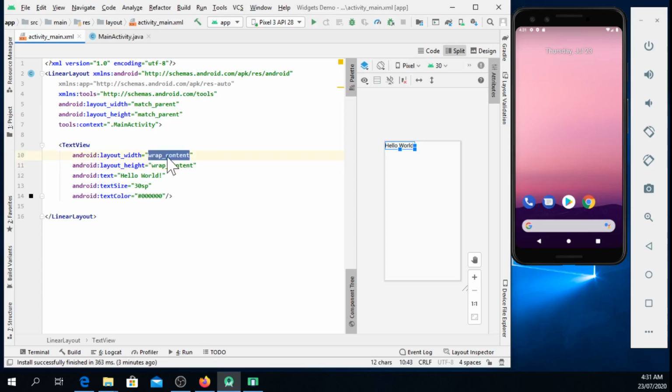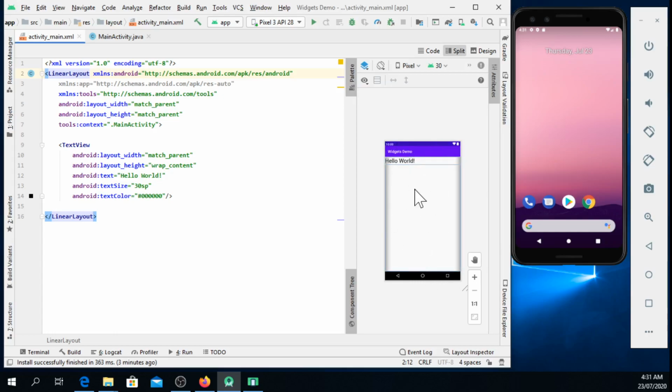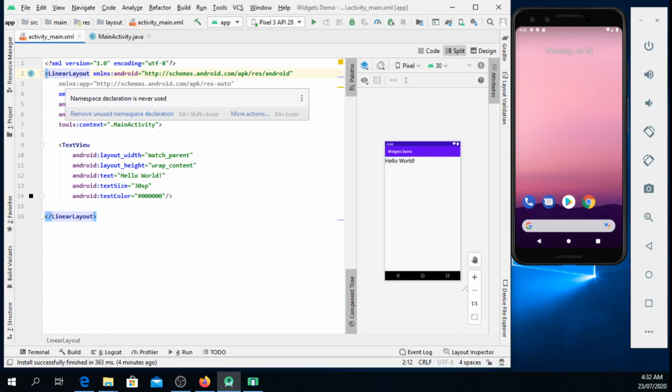The second possible value that we can provide for the width and height is match parent. When you say match parent, it means that the parent of this specific TextView is the linear layout, and the parent of this linear layout is the complete screen itself. Let me show the decoration. This looks more like a mobile application, so you can change some settings here, show the tool tips. So this is how it looks: this white area is the whole screen which contains that linear layout.